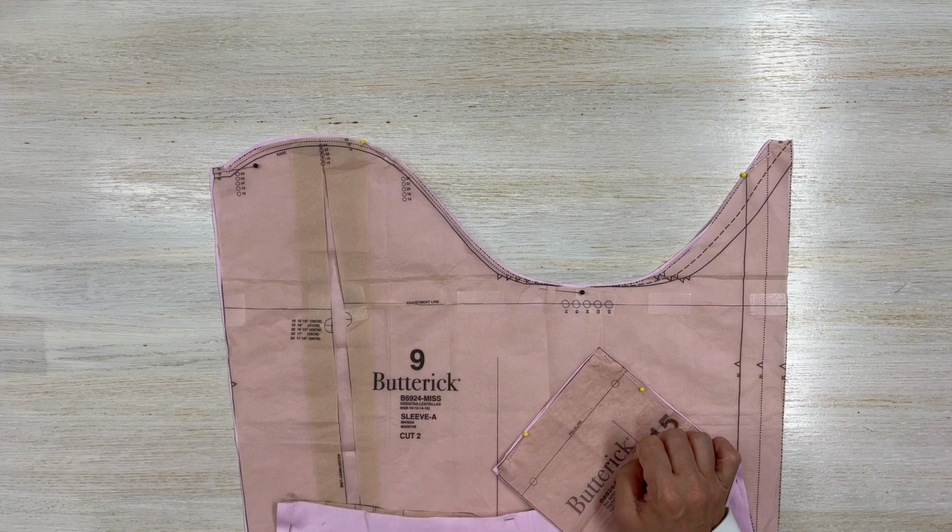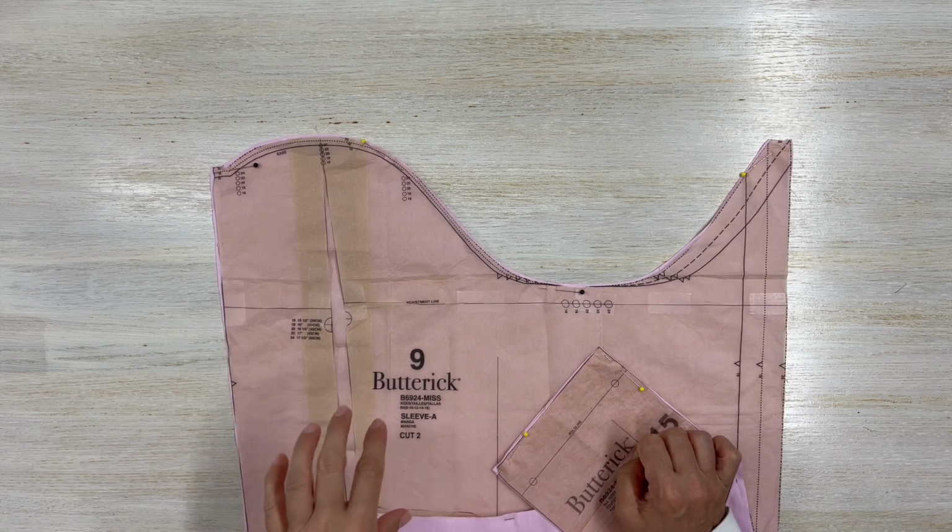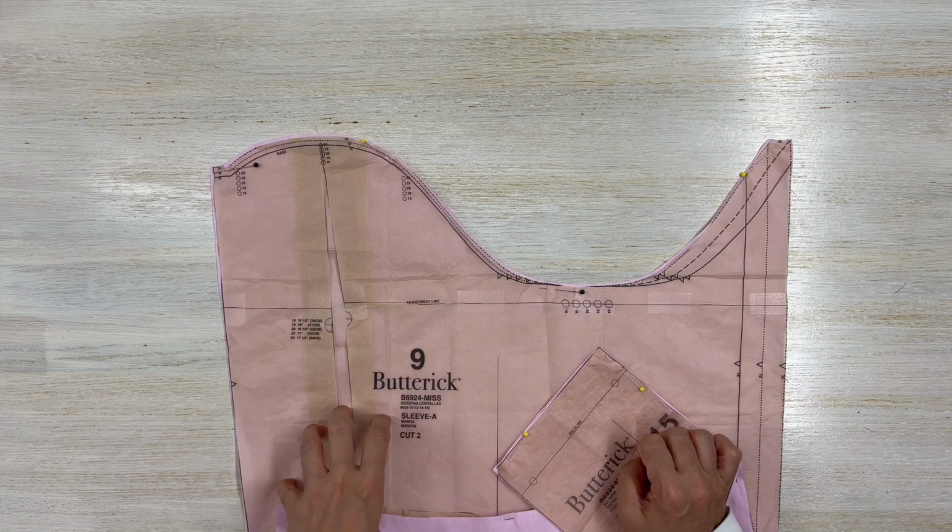If you are perhaps like me, you know what, I don't want to do that today. This is the pattern step that you should do, and don't skip that. So go ahead and do that now.